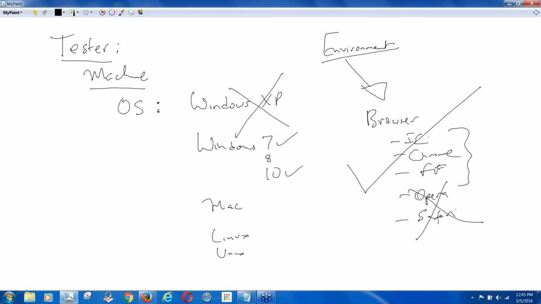Edge came out with Windows 10. So if you're working on a Windows 7 machine, chances are you would not be seeing Edge. People who do not have Windows 10 might not know about Edge. Why did I not put it in here? Because I have a Windows 7 machine. Down the road, I will take you into Windows 10, and I will also show you how to test it on Edge. We will not leave any stone unturned as a part of this training.